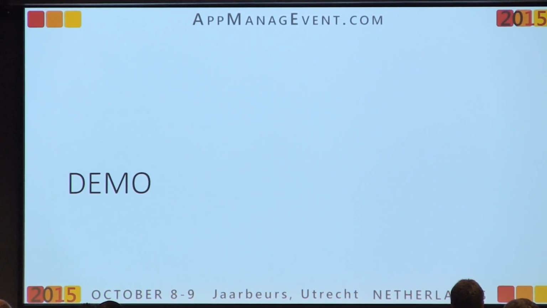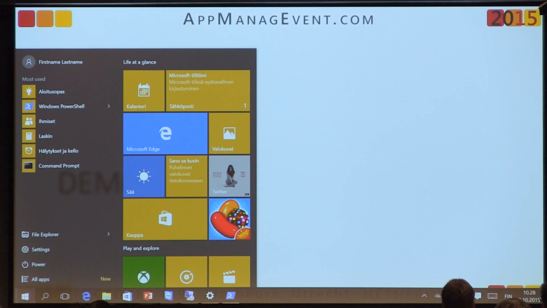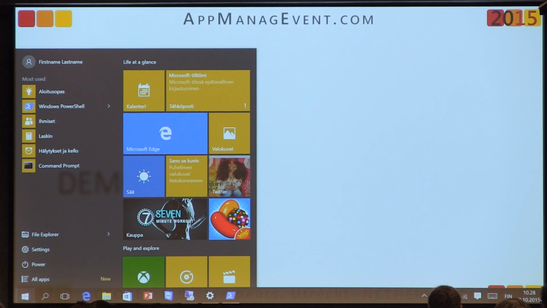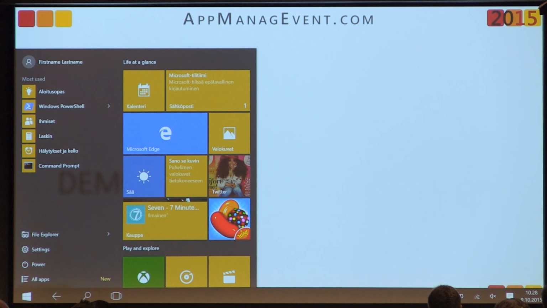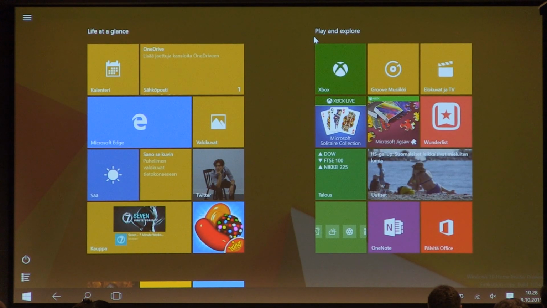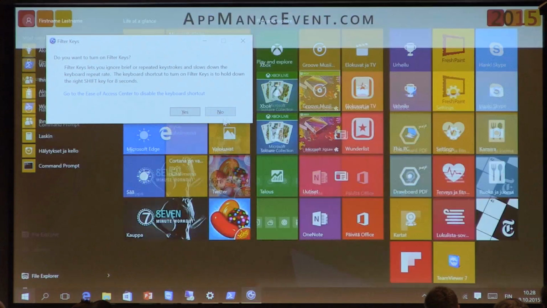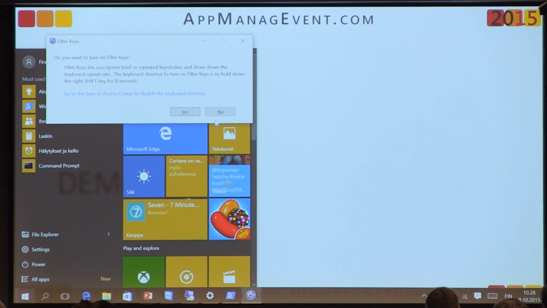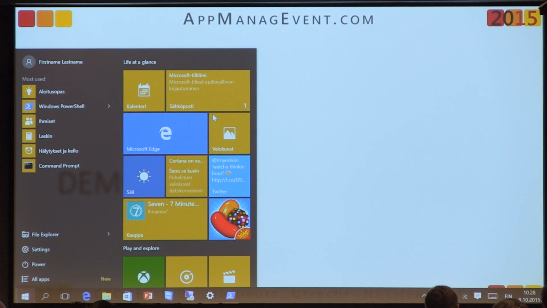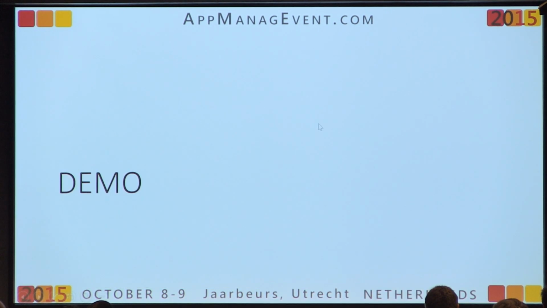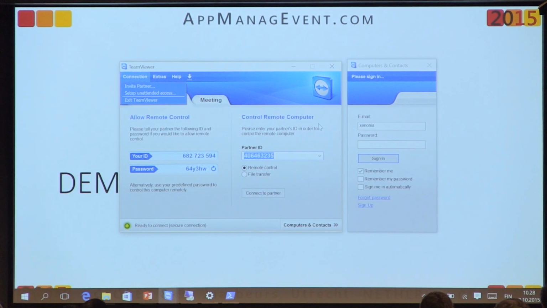But so, Continuum. Now I have a start menu, and if I take my keyboard off from this thing, we change to a start screen. That's what they call Continuum. I think that is a nice feature if you're running a transformer or something that can take the keyboard off or on. So that's nice. I still don't think it's that important compared to the next slide.